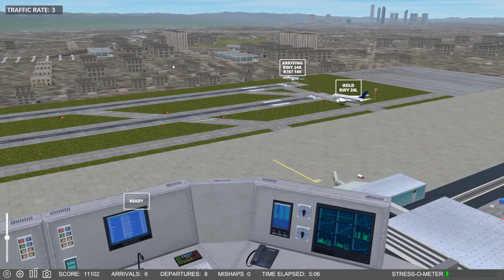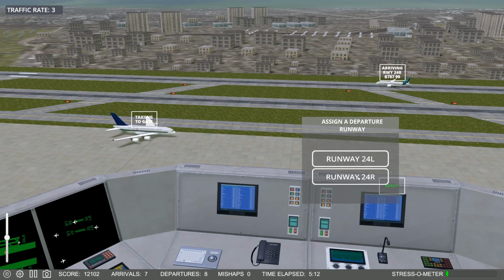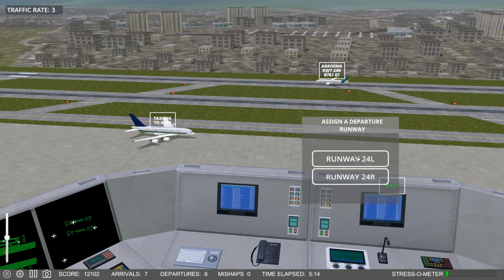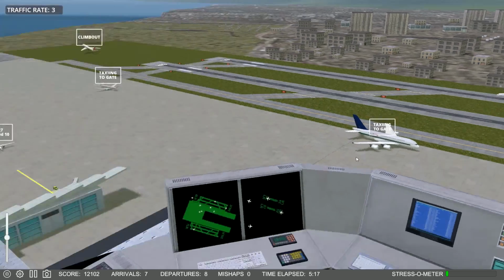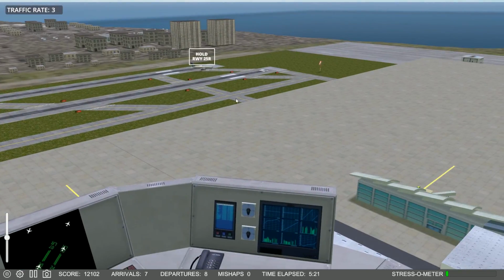Okay, we got everything going. We can cross here and maybe get that. See, all I'm going to see is the ready flag here, with the tower in the way, which is fine. I mean, I can see that.